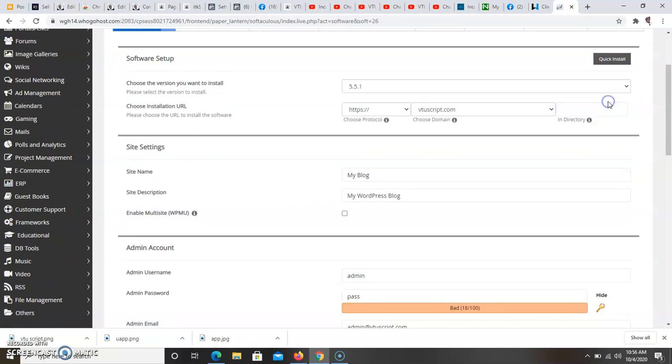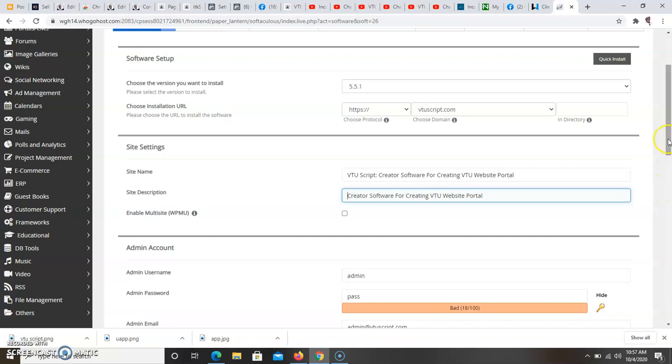So after we have successfully deleted that, the next stage is naming your site. So you name your site.